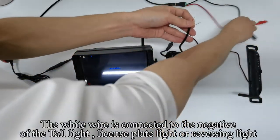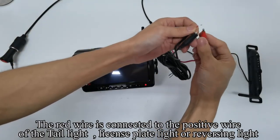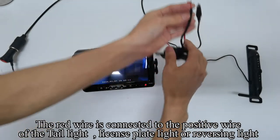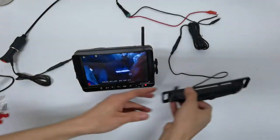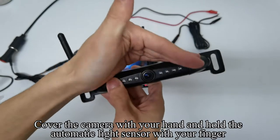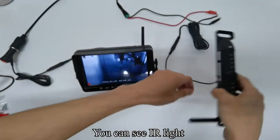The white wire is connected to the negative of the tail light, license plate light or reversing light. The red wire is connected to the positive wire of the tail light, license plate light or reversing light. The image appears on the screen. Cover the camera with your hand and hold the automatic light sensor with your finger. You can see IR light.